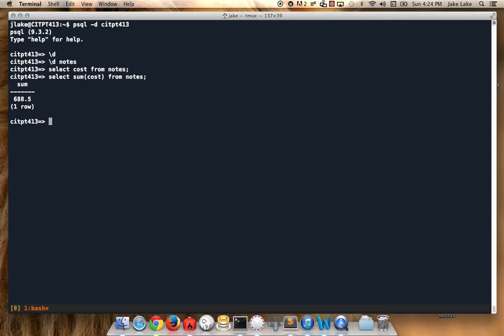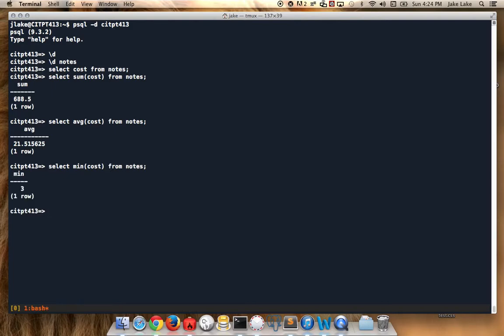So maybe you want to total something within your database, to see, I don't know, how much stock you've got on items, something like that. This is a real quick way to run that. Another thing we can do is ask what's the average cost that notes are selling at on this site? Our average price is 21.51. What is the minimum that someone would pay for a note?